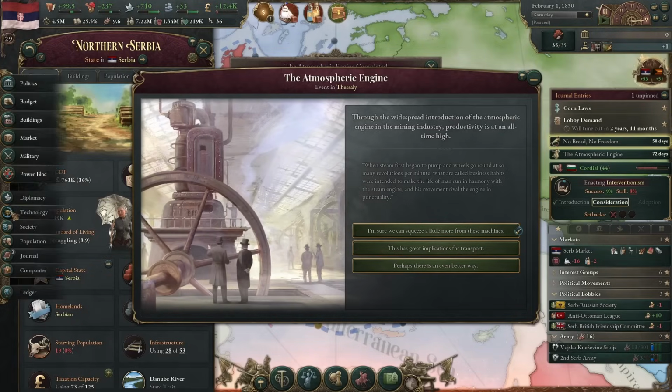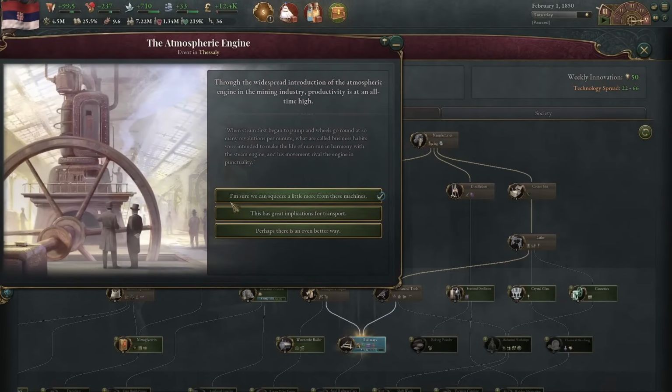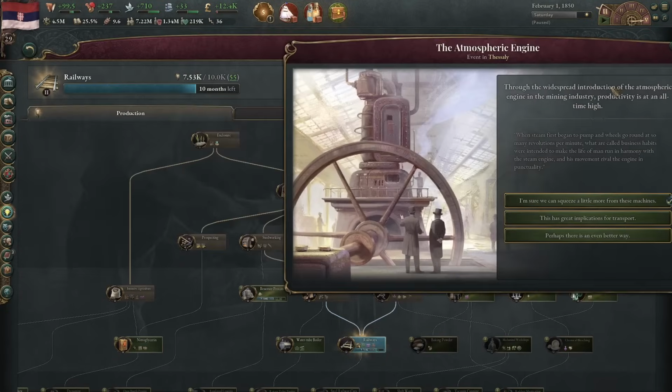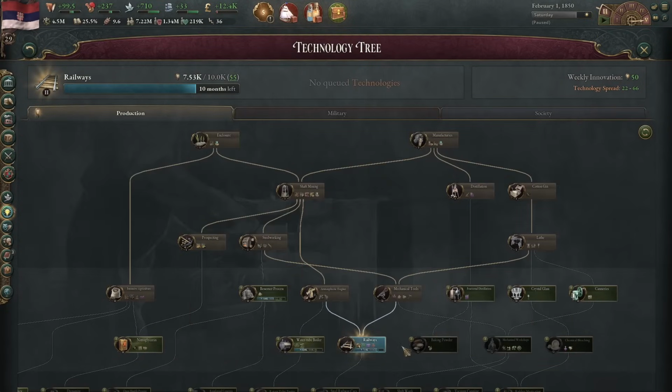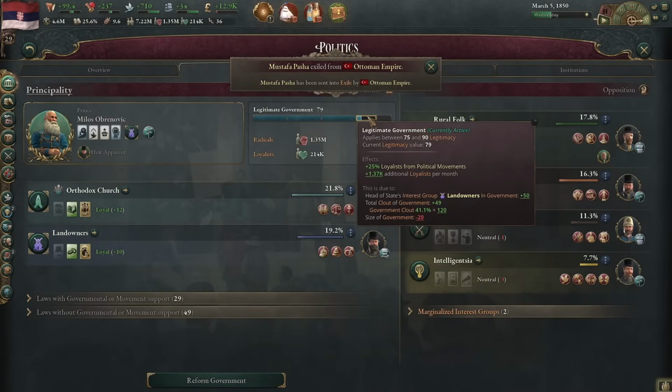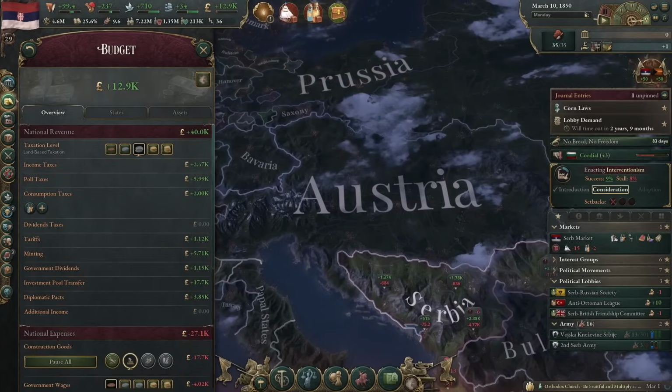Oh, we completed the ammo engine journal entry, and we can either get 2.5k on railways or 3.5k on water tube. I guess since we're only 2.5k away from railways, we'll go for the water tube boiler stuff. I should really kick the intelligentsia out of government. That's why I was passing so slowly. Oops. Bit of a mistake.